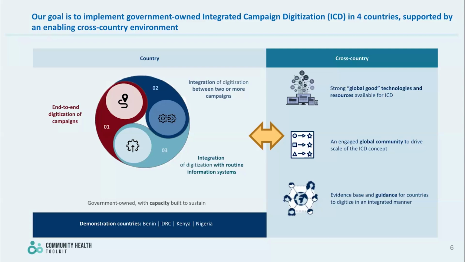And then second, how can we do some form of integration between 2 or more campaigns in terms of digitization? And third, which is so important, how can we ensure that these campaigns, which are normally done separately from your routine health systems, have some form of integration with our routine health information systems? Because we acknowledge we're in the digital era, and technology can play a very big role, first, in getting visibility on what is happening on the ground, and also in improving efficiencies in how we run these campaigns in our resource limited settings.